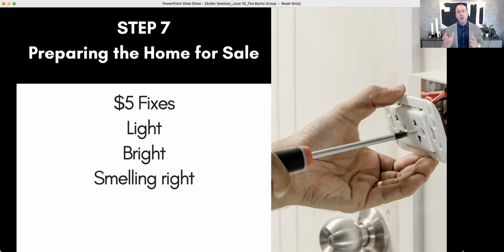These little things that we want to address, because here's the thing, everyone. We're trying to create the illusion that this home has never been lived in. Think about how crazy that is, right? We're just trying to create an illusion that this home is brand new. No one's even slept in here, right? You've lived there for 25 years. Do I want to buy the house that you slept in, or do I want to own a new home? Of course I want to own a new home, right? Or at least I want the imagination of that being the case, okay?